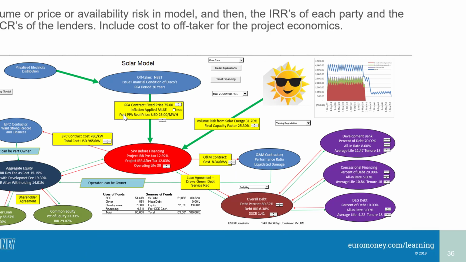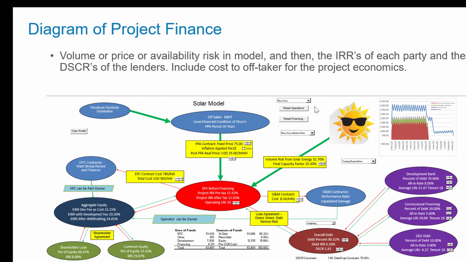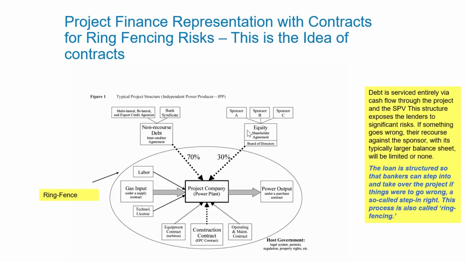If you can make them, I think it's a really big deal. In this case, it's a solar project, and you can't mitigate the sunlight. So I made some silly little picture of the sun, kind of emphasizing that the only way you can mitigate that is by doing a whole bunch of resource studies. Okay.